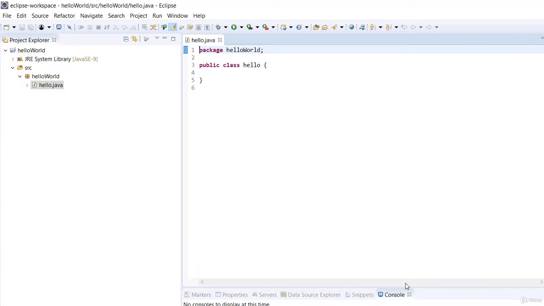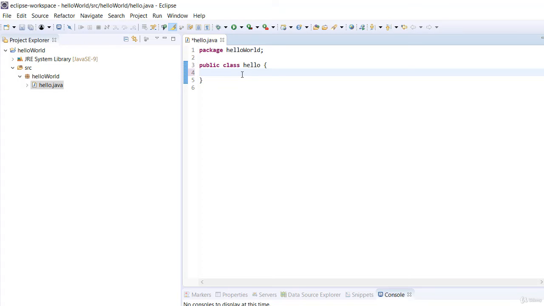And you're going to see something new entirely. So now you can see that we've created a class, our package name is helloWorld and the public class is Hello. So inside here we are going to create a public static void main. I'm going to explain everything step by step.